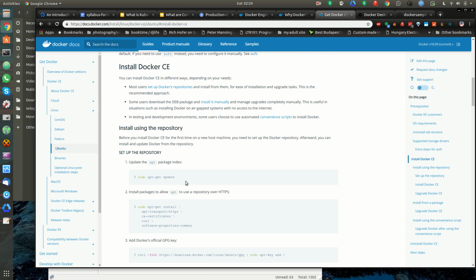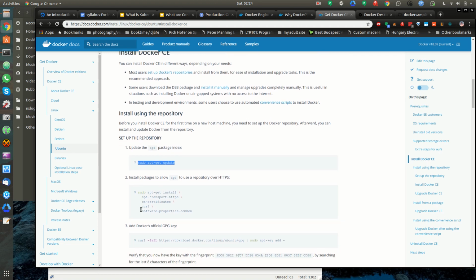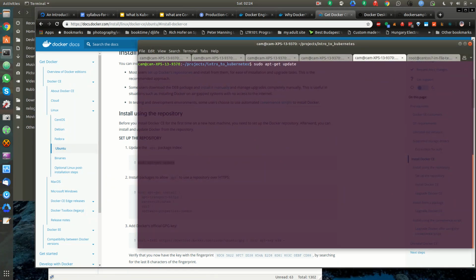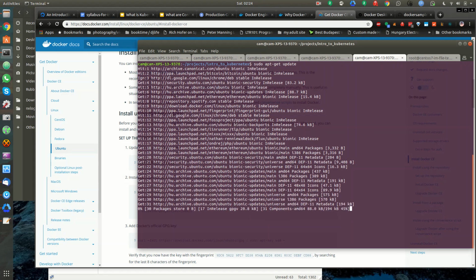So the first thing we need to do on Linux is update our aptitude repository, and then we'll have to install the Docker repository. And this is great. If you're familiar with Linux and how repositories work, it's great that we use the Docker repository so we can get all the updates with Docker, because it's such a new technology. And they're constantly releasing small new versions of Docker that have a lot of new features. So it's the best way to stay up to date. Okay, let's go ahead and update our repositories.